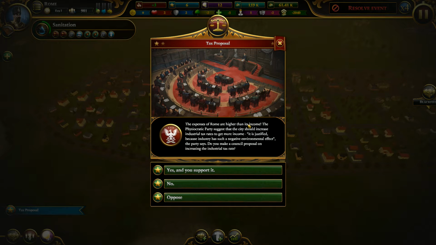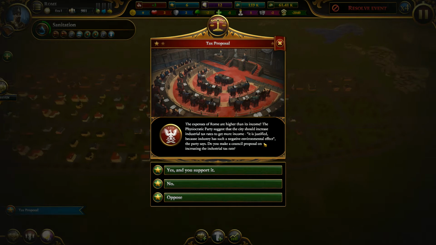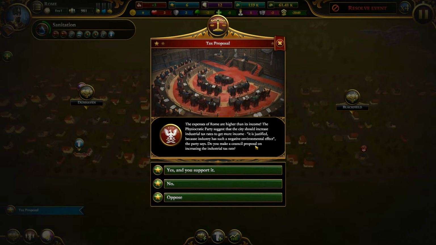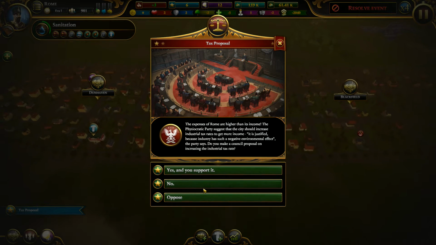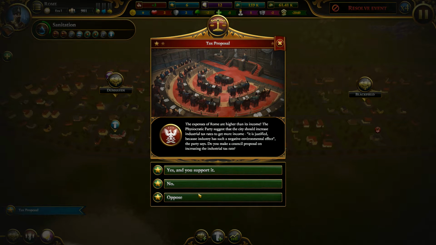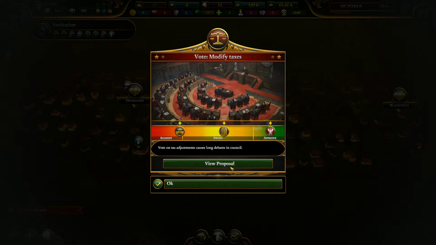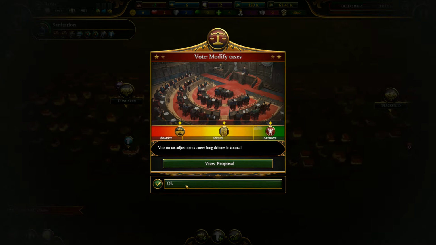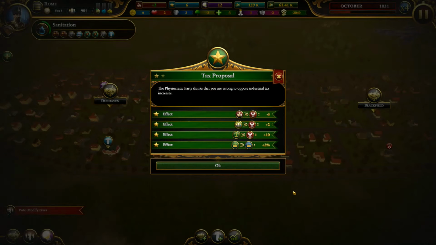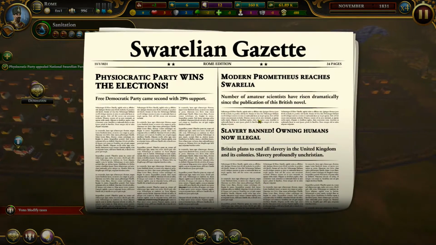I don't think you should ever go out of your way to justify taxes. I understand that the industry has a high negative environmental effect, but I don't think that slapping them with taxes is the answer. I think doing things to clean the environment up might be better than just being like, oh yeah, you guys don't help the environment. More taxes. I really want to oppose it, but we do need more taxes. But you know what? I'm going to oppose it anyways. I know that we need more taxes, but I'm opposing it out of pure principle, I just think it's a stupid concept. I don't care what they think.